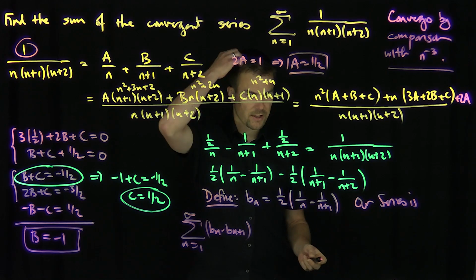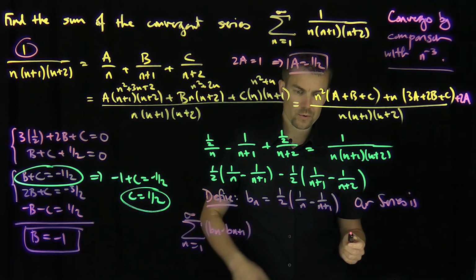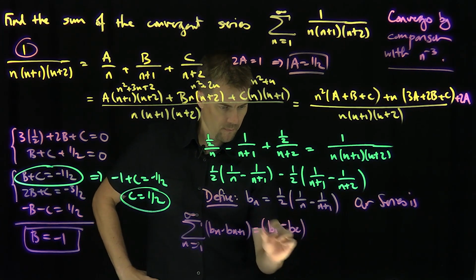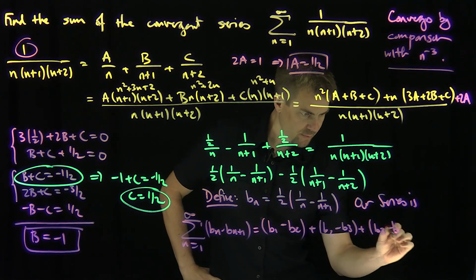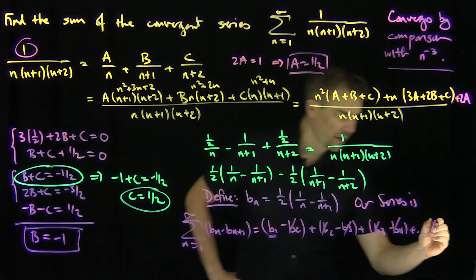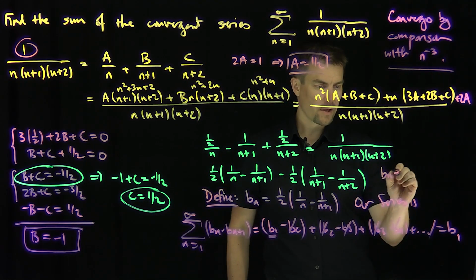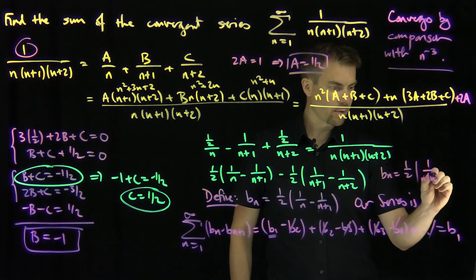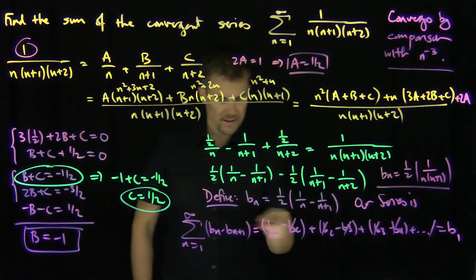And of course, the b_n terms are tending to 0. So we're just going to get what we get when we plug in n equals 1. This is going to telescope: b1 minus b2 plus b2 minus b3 plus b3 minus b4, et cetera. All the cancellation occurs, and we're just left with b1. So the sum converges to b1, because the b_n are tending to 0. If you look at them more carefully, they look like 1/2 times n plus 1 minus n over n times n plus 1. These terms are tending to 0, so the terms at the end of the series go to 0.